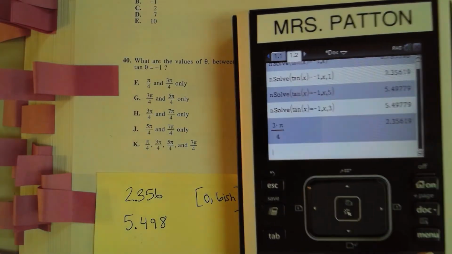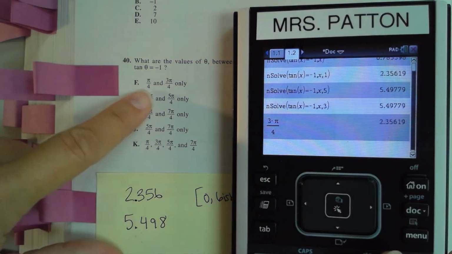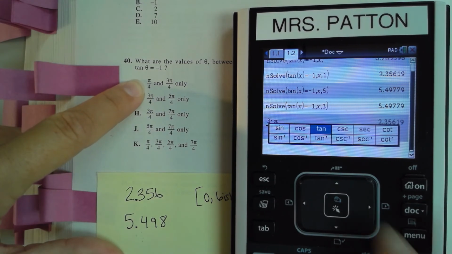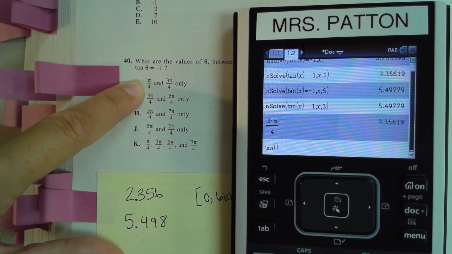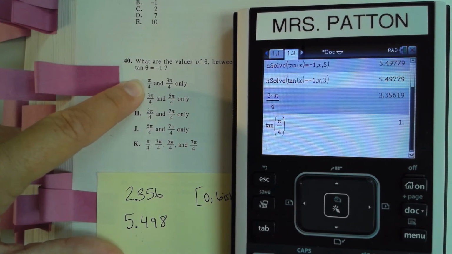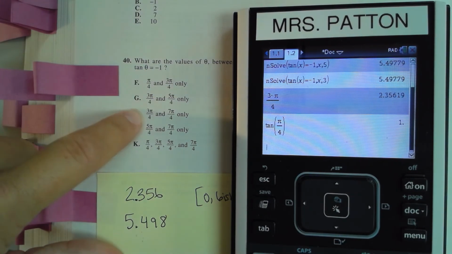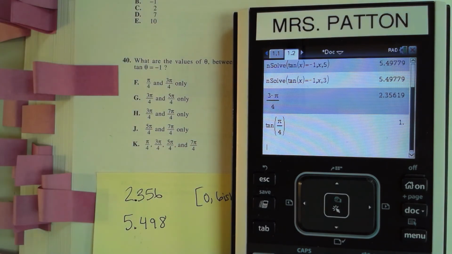Okay, the other option, by the way, is to start taking these numbers and start plugging them in. Find the tangent of pi over 4. Now you have to make sure you're in radians because it's not degrees, and it's a positive one, so pi over 4 doesn't work. So you could start plugging in these different numbers and ruling out your answers that way.